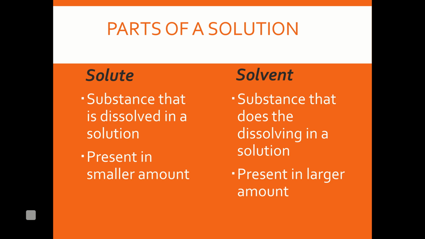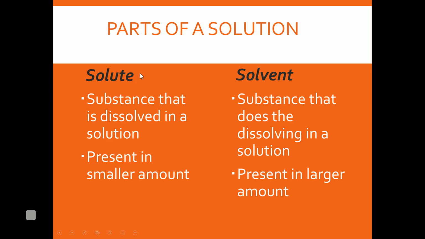The two parts of a solution are what's called a solute and a solvent. A solute is what gets dissolved. A solvent is what does the dissolving. The solute is usually present in the smaller amount. It's what you add to the solvent. The most likely solvent out there would be water. We've talked a little bit about aqueous solutions when we did some chemical reaction things. That's what we're talking about: they're so common, we call them aqueous solutions, and the solvent is water.